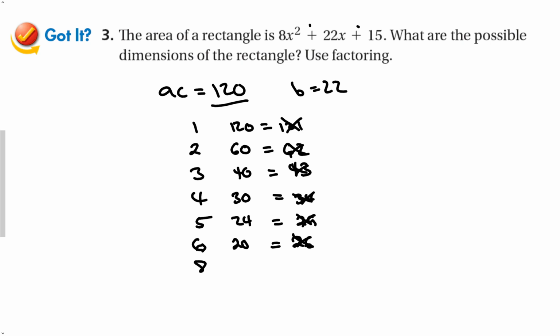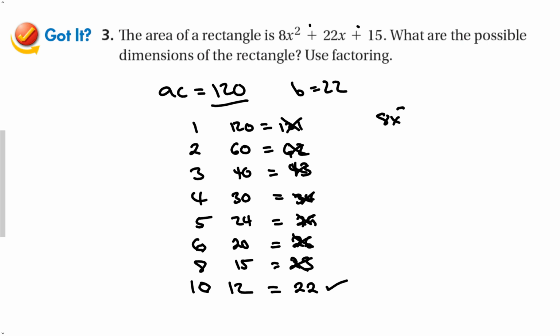7 does not go into 120, but 8 does. 8 times 15. Well, that's 23. Not close. It's close, but it has to be exact, right? We can't just be close enough. And maybe you said this right at the beginning, but 10 times 12 is 120, and when I add those together, I get 22. Right? So that right there is one of the biggest drawbacks of this method, is that it could take a while to think about all the factors of 120 and to find the pair that finally add up to 22.